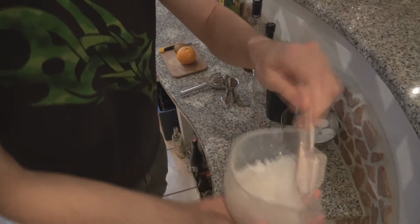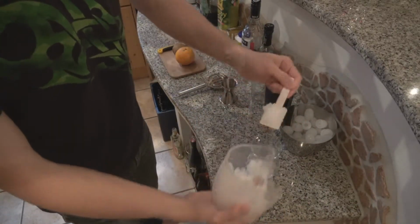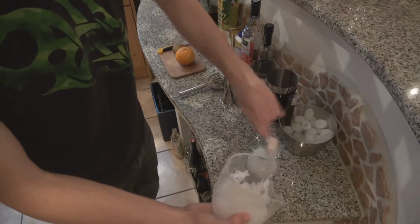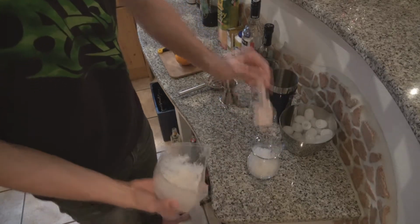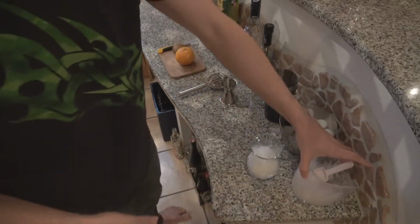So now that we have crushed our ice, we're gonna scoop it right into the glass. We're gonna do this so that the glass is cool and chilled when we pour in our cocktail. But don't fill it up too much because you want to make sure that all of the ingredients still have place in it. I'm just gonna fill it up until here. And the rest is gonna wait.